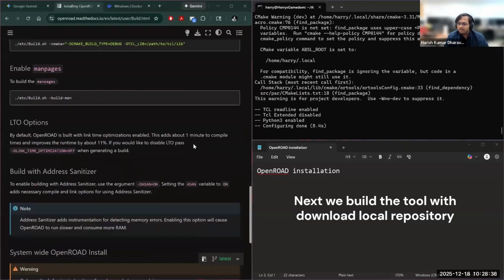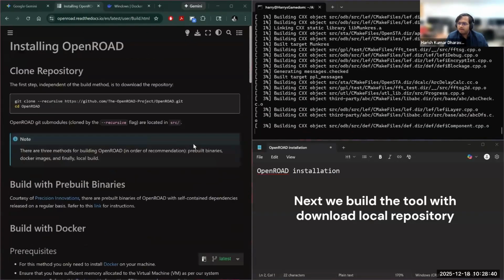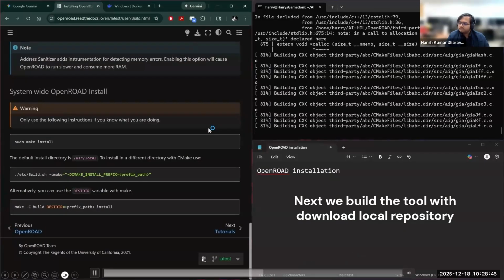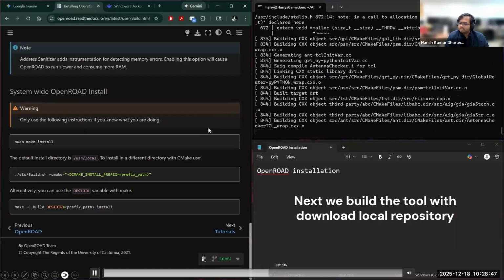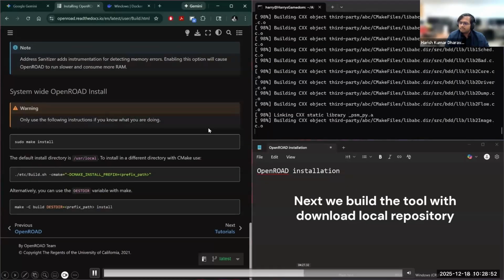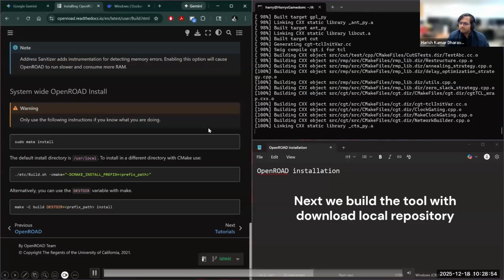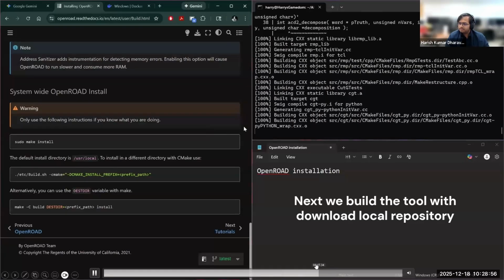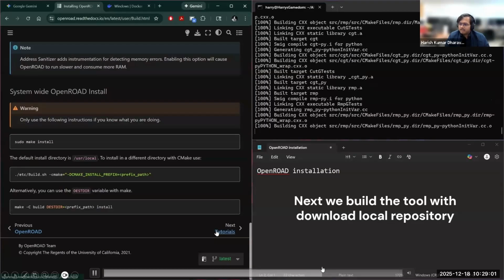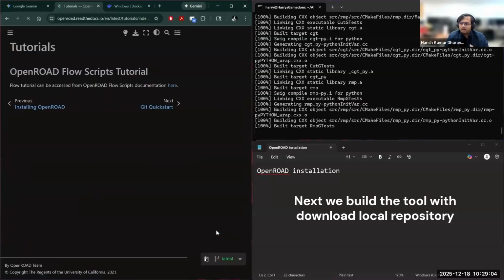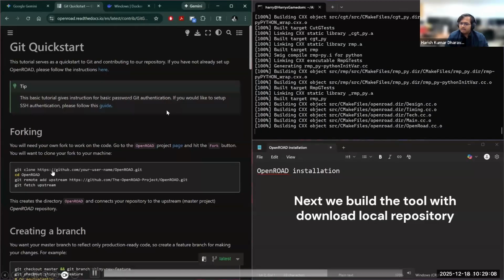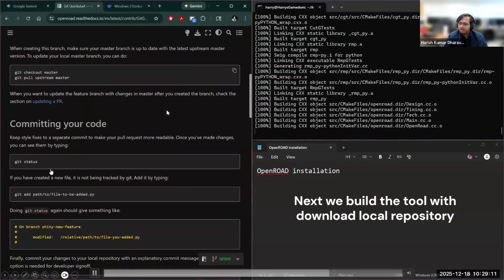You don't need an internet connection for this, so you just need to wait for it to build completely. Here, it also tests whether the build is properly done or not. And next, we see how we start our OpenROAD.